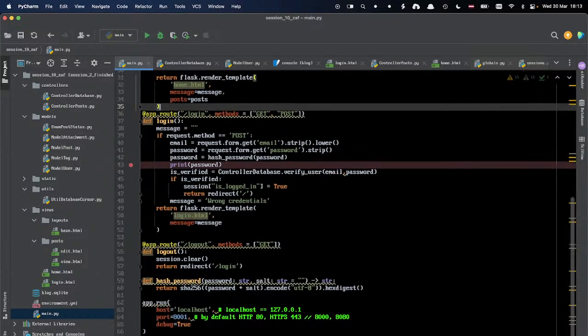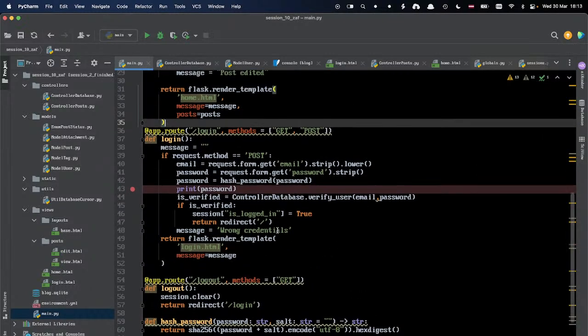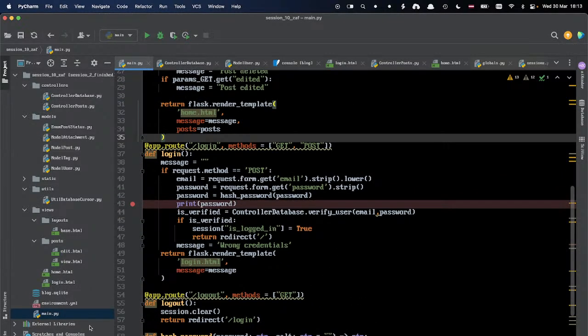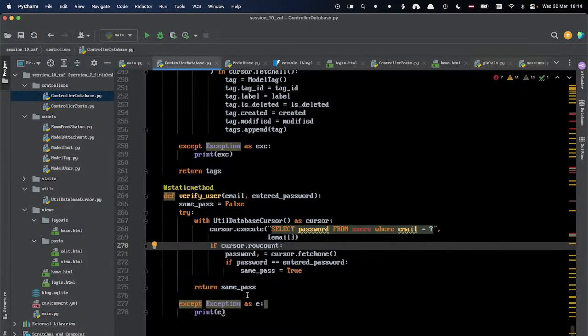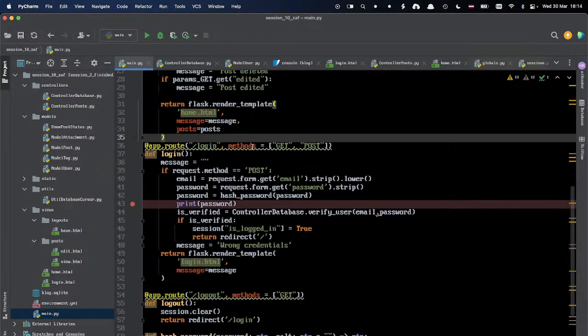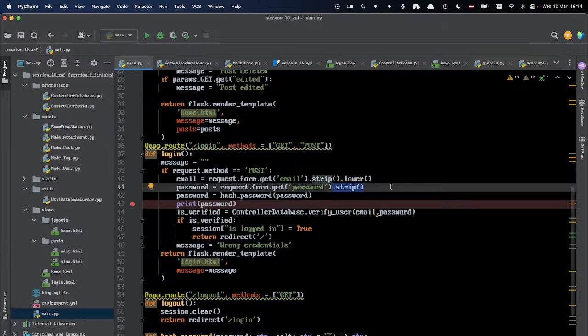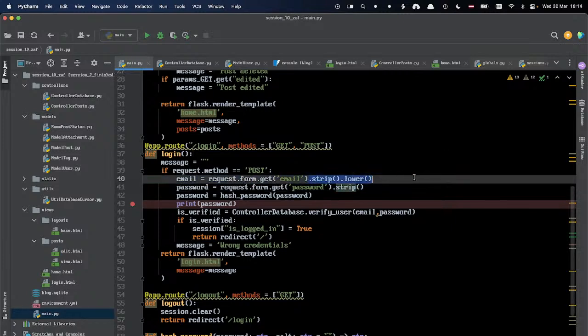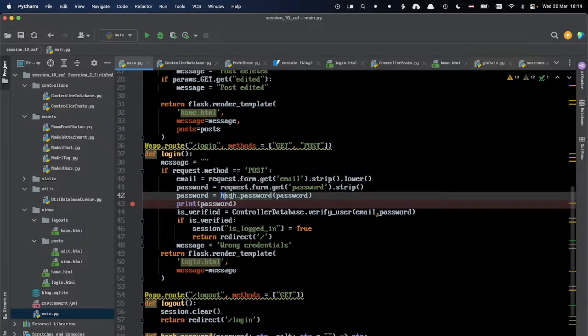Let's see this part, the login. Actually, I should have run this whole code, because maybe I've already broken something. Okay, I did not break anything here. I hope I didn't break anything so far. Okay, so we have login. This is a good job. You remove the white spaces, you lower the case. The case doesn't matter, right? Then you hash the password.